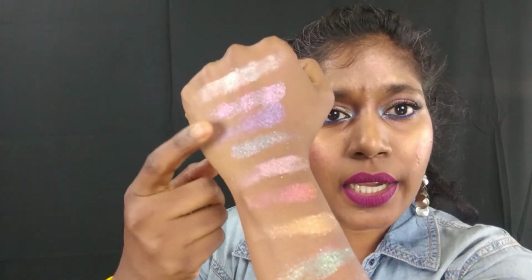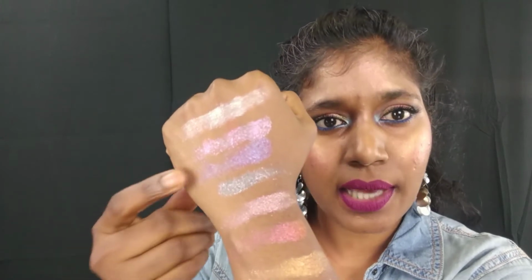Now since Too Faced says you can wet the brush and make these eyeshadows look amped up and very beautiful, I did wet my brush. But interestingly enough, I was actually taken aback by the results. Let me elaborate on that. When you wet your brush and use these eyeshadows, the pigment, that is the actual shade color, deepens. This pink shade deepens, the purple shade deepens, the red shade and the gold shade, all the colors deepen, but it diminishes the sparkliness. Is that a word? It doesn't make the eyeshadow sparkle. It just diminishes the sparkling property of these eyeshadows.